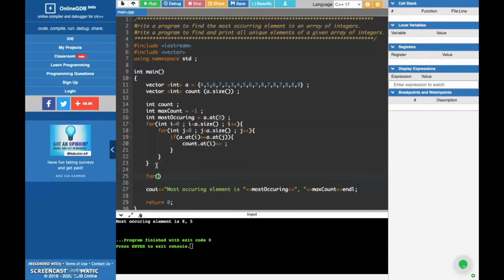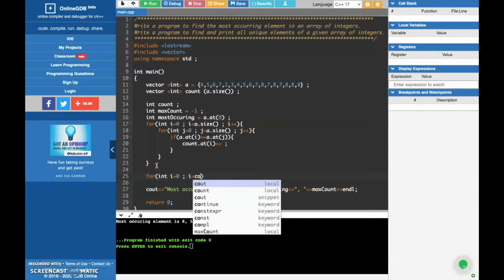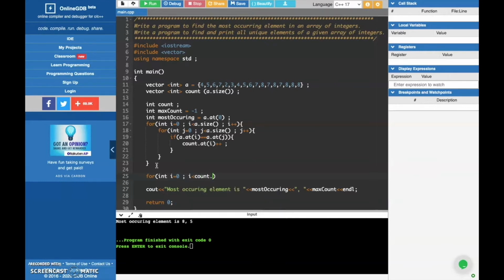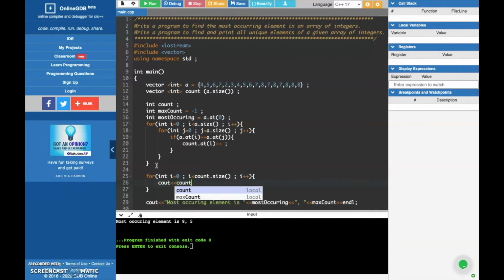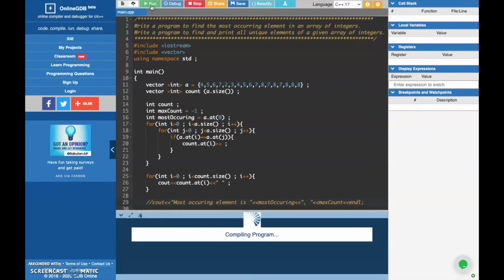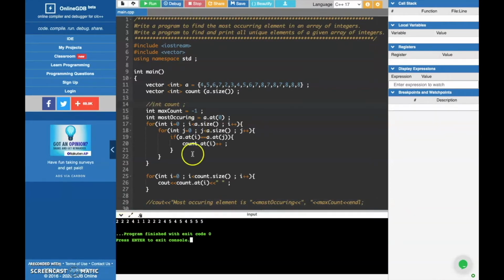Let's print the results. So we have the number of occurrences of each element in this vector. Now we can just find the maximum in this array.